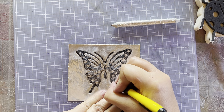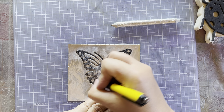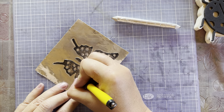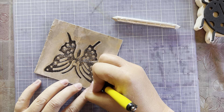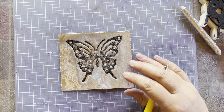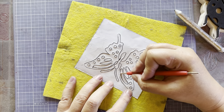This is a bit time consuming — you're going to go around your raised areas again. We're defining the little dots. With this technique you've got to go back and forth all the time, because the more you work back and forth the better your design will be. Generally when you're working on the right side you're working on a hard surface, and when you're working on the wrong side you're working on a soft surface or a magazine. Now we're going to fill this in.